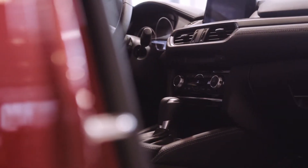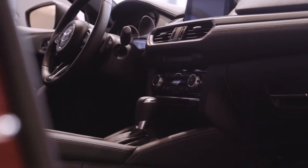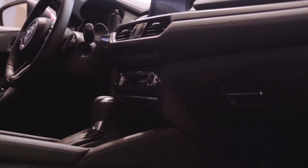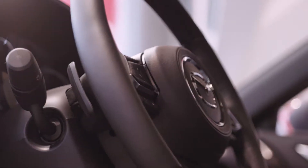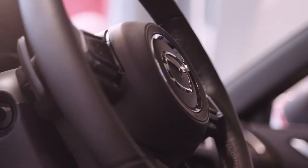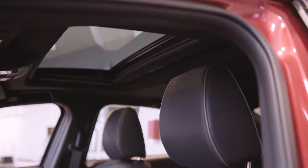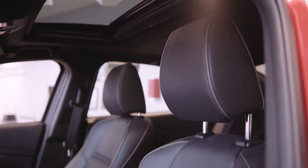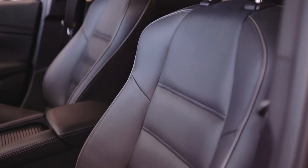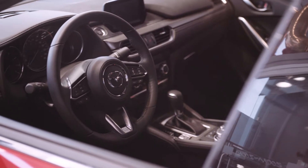Inside the Mazda 6, the Kodo cockpit unveils an interior designed and crafted with quality materials to express and combine both luxury and comfort. Equipped with automatic dual-zone climate control, heated front and rear seats, as well as a heated leather-stitched steering wheel, relaxation is ensured for those who seek it. From the lightweight seat structure fitted with premium grade Nappa leather upholstery to the added noise-isolating glass, the 2017 Mazda 6 promises to deliver an exceptionally comfortable and quiet ride.